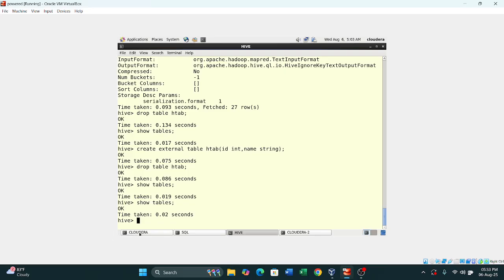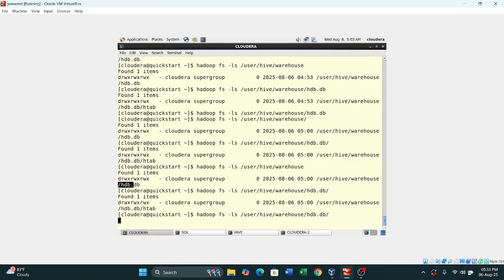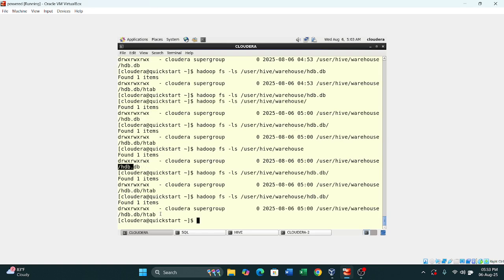But in our hdb.db directory, the htab directory still exists even after dropping the table, because we have made the external table. That is the specialty of the external table. So I hope you understand the basic difference between the managed table and the external table.